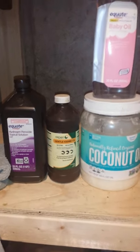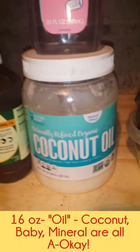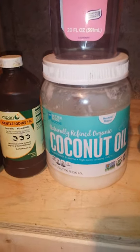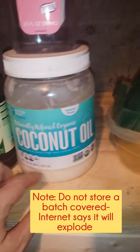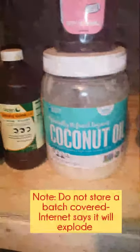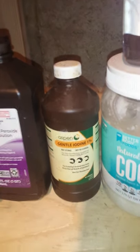The topical treatment we use is made of three main ingredients: hydrogen peroxide, a little bit of iodine, and then some type of oil. Baby oil is okay, coconut oil is okay, mineral oil is also okay to use. I really prefer to use the coconut oil, but the issue is as it starts to get cold it hardens up really quick - we can microwave it into liquid form, but in about 15 minutes it starts to harden up. So we're going to use baby oil today. This solution is 50% baby oil, 50% hydrogen peroxide, and then just about a half an ounce of iodine.